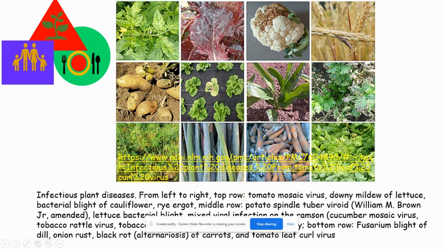Some common symptoms you can see on various plants of economic importance. This is a tomato plant infected by a virus. This is lettuce infected by some fungus, and this is a very common disease of rye, which is ergot disease. Here it is potato virus, and similarly this is again rust of onion. Here the infection is on the carrot plant. So you can see the different types of symptoms, and these are the result of the interaction between host and pathogen.